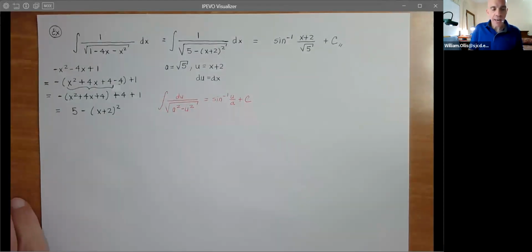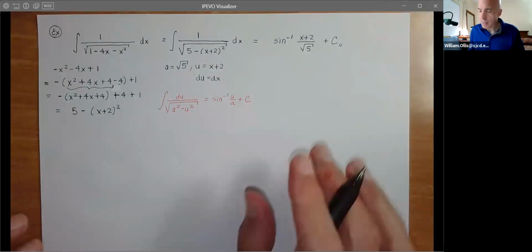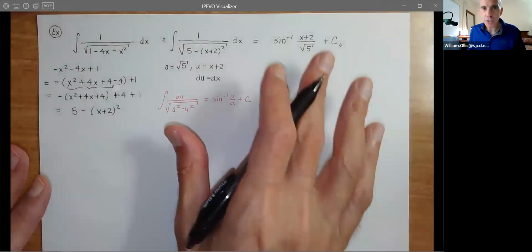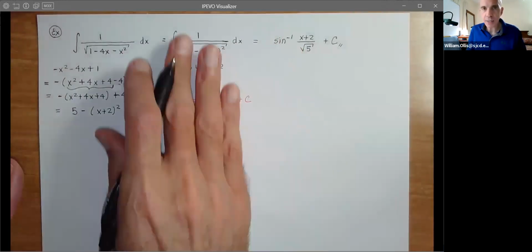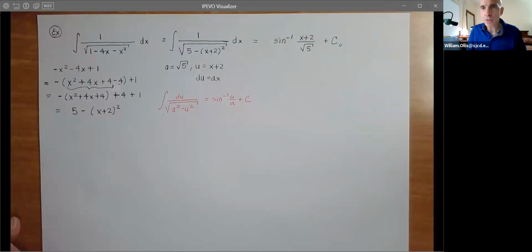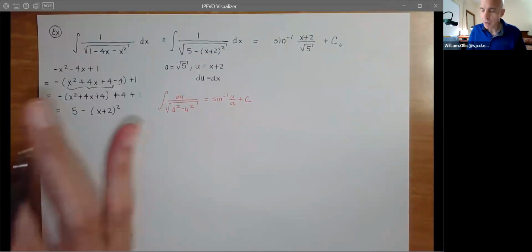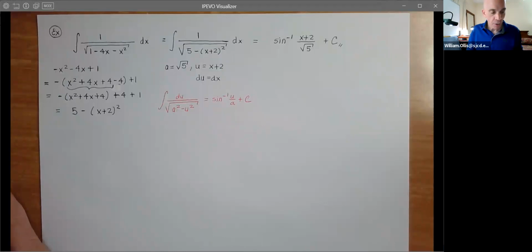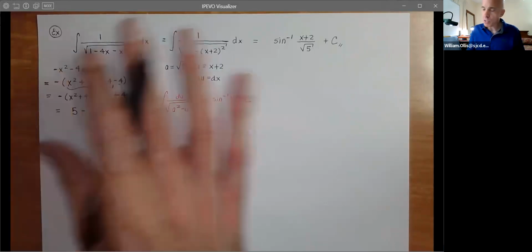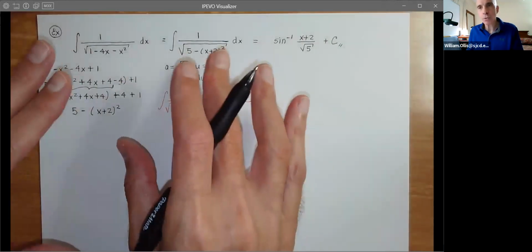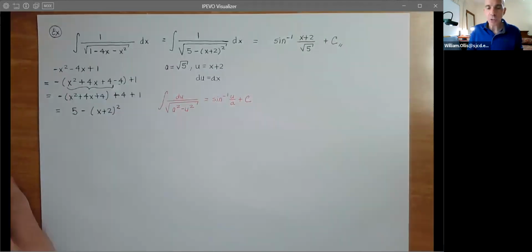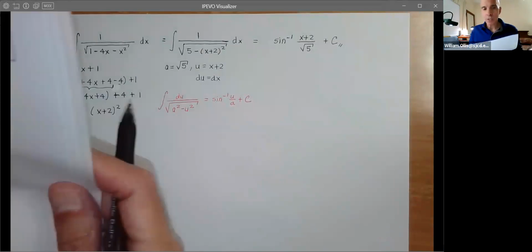So when we look at problems like this, there's not much to do except to put it in the correct form. And you learned how to do that very well in the earlier parts of the course. So I'm comfortable that you have good expertise there, but it's good to review this. And these types of integrals will come up as we continue our process learning new techniques.